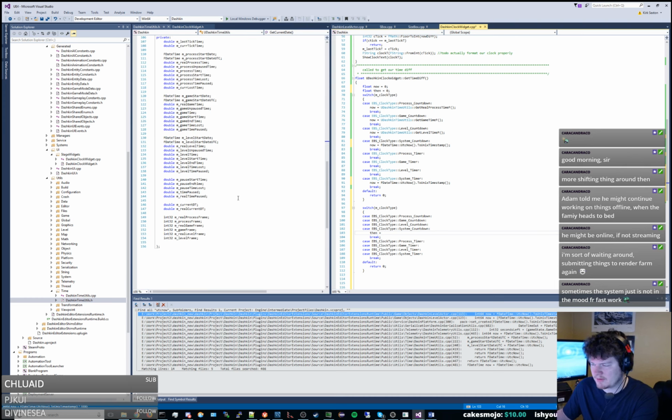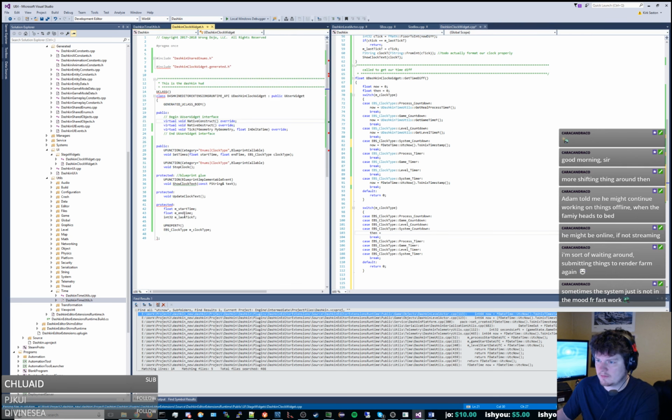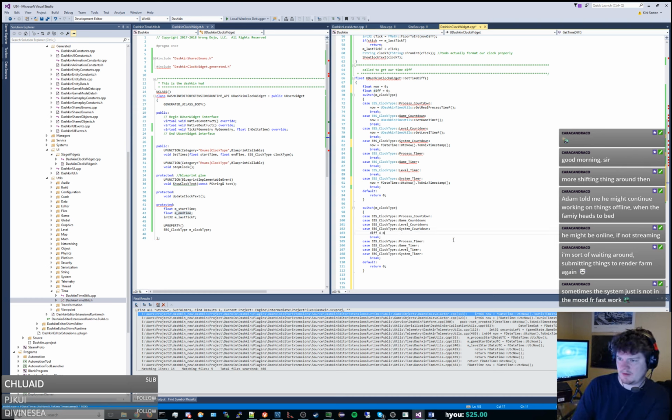So if it's a countdown clock, basically the diff is going to be the end time minus now.